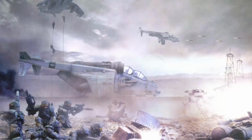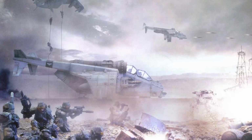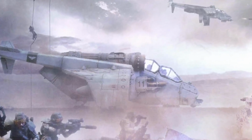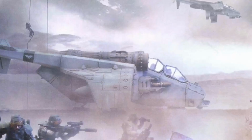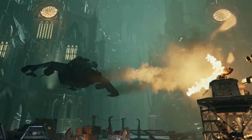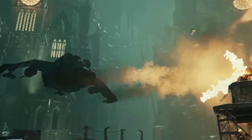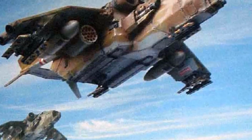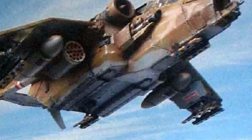The Valkyrie is equipped with sealed cockpits and uses omni-combustible promethium in its vector turbojets, enabling it to operate effectively on hostile worlds. Its troop transport capacity is comparable to that of a Chimera. The Valkyrie has an operational ceiling of 13,000 meters and a maximum speed of 1,100 km per hour. It boasts a range of 2,000 km in the atmosphere.